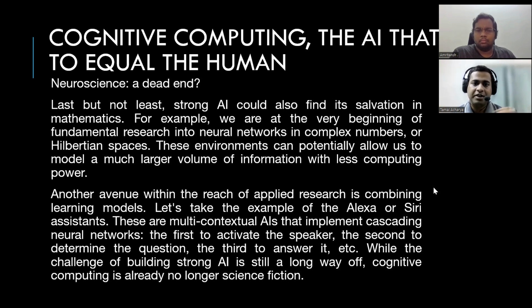Then only you can. So that's where cognitive computing comes in, and that's what the title is, AI that aims to equal humans. The reason we included this particular thing here is that symbolic AI is something fundamental. Symbolic AI will lead to a kind of causality. We will understand cause and effect, counterfactuals, everything.